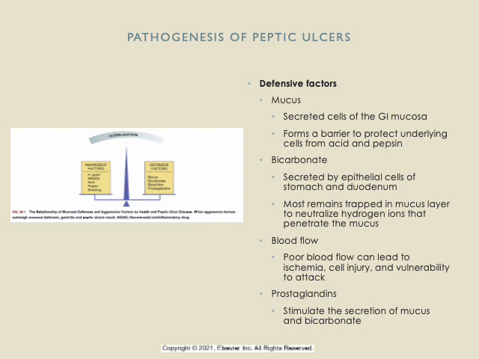And lastly, prostaglandins. They also play an important role. They stimulate secretion of the mucus and bicarb, and they promote vasodilation, which is going to help bring in that submucosal blood flow and help maintain the level that we need. Without prostaglandins, we don't have barriers of mucus and bicarb. Therefore, prostaglandins are going to provide additional protection from the suppression and secretion of gastric acids.